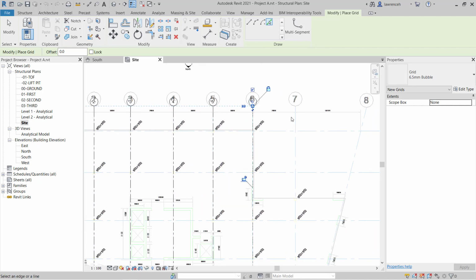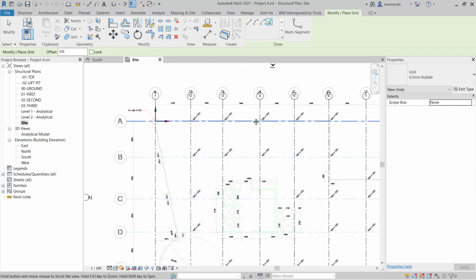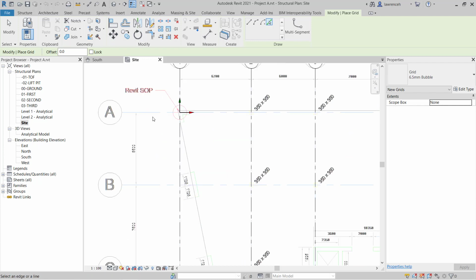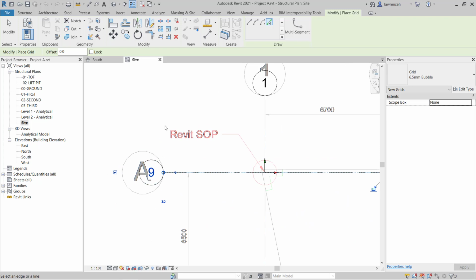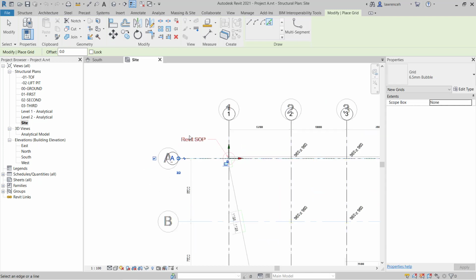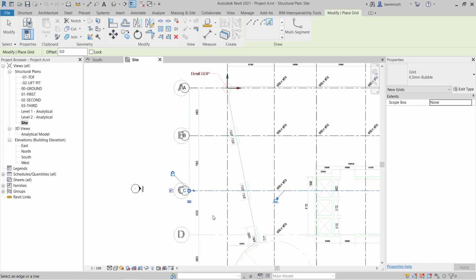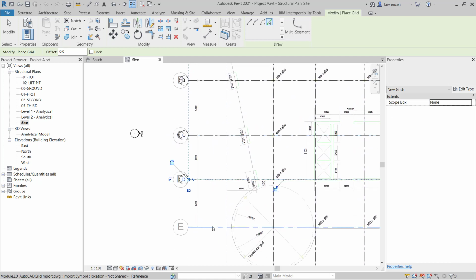So I can now go through and select these grids. And now we have all grids selected in this plane. I'll now start with the horizontal grids. Now, of course, here you'll notice that when I select this, it's now simply carried on with the sequence and it's gone to grid 9. Even though I'm in the grid command, I can still select this value here and type in capital A. That then resets the sequence. So when I now select the subsequent grids here, you can now see that they follow that sequence that I've set.